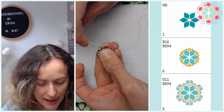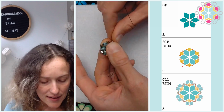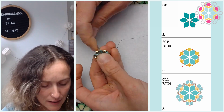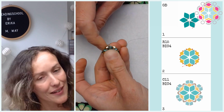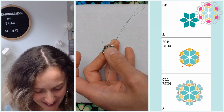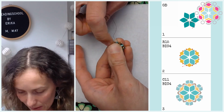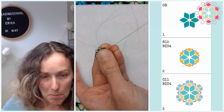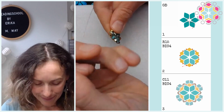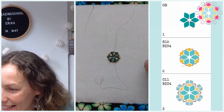So, what kind of flower are you beading today? Does it remind you in your colors of a specific flower? Or is it just you put together some beads and let's see what it will become? Because I think if we put it in pink, then it would be a beautiful cherry flower. And there are many, many possibilities.